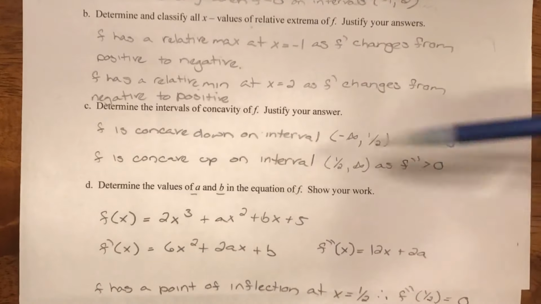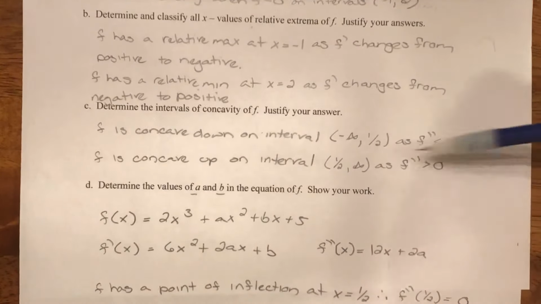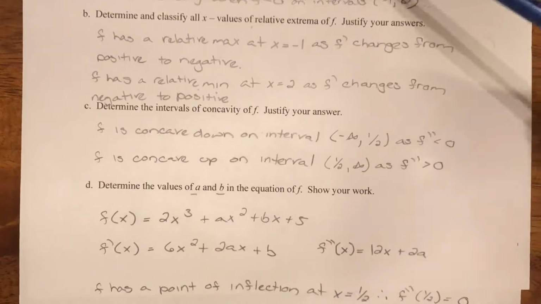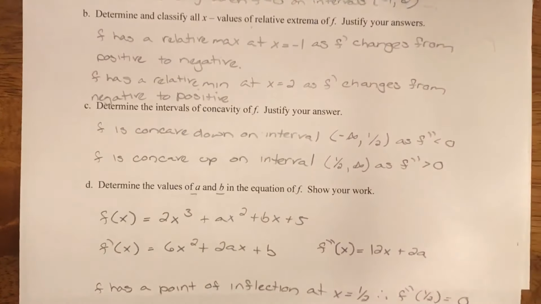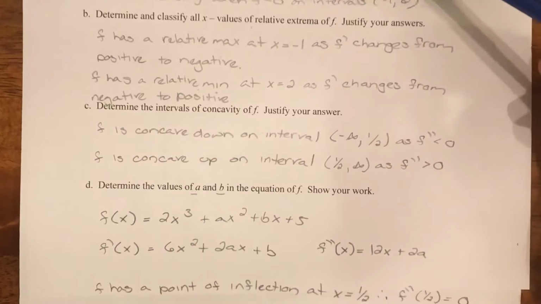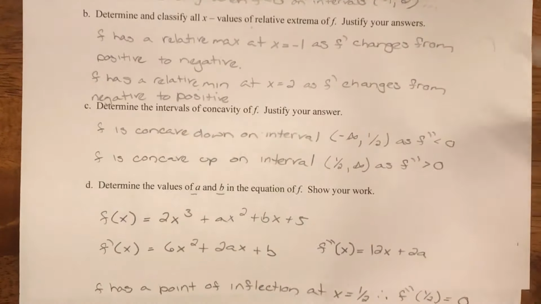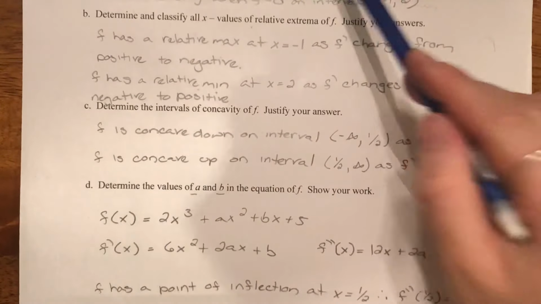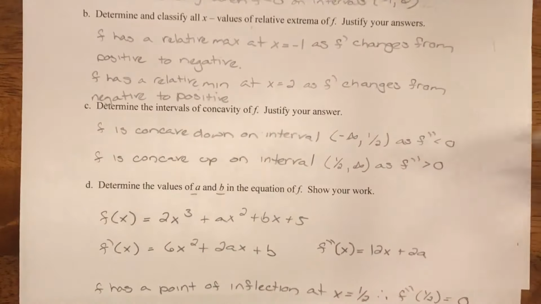Okay, concavity. Concave down would happen when the second derivative is negative. I wrote it out here. Concave up when f double prime is positive. Points of inflection happen when it changes. So this would actually be a point of inflection, and the reason would be because f double prime changes signs. It is not enough to say f double prime is equal to 0. Not good enough. You have to actually say changes from negative to positive or positive to negative, or changes signs. If you just say equals 0, I'm going to say, nope, not enough. And you can see this happens from negative infinity to 1/2 to positive infinity, if we're talking about less than 0, greater than 0 for f double prime.